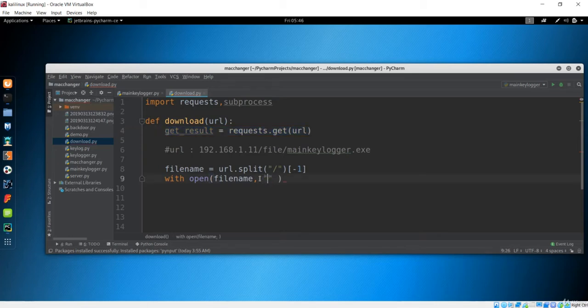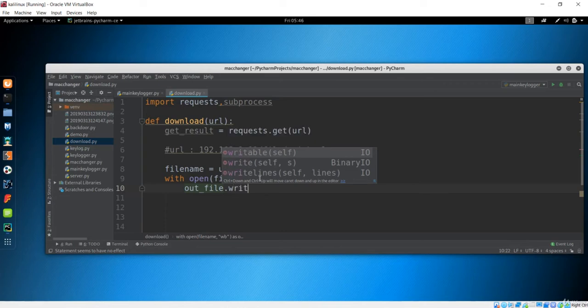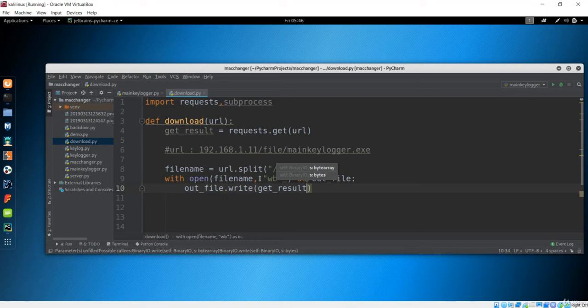We'll just execute it with this write binary, and I'll just say out file. We have learned file handling in the previous lecture, so this should not be any problem for you. So the out file.write. Now I want to write the response with this result.